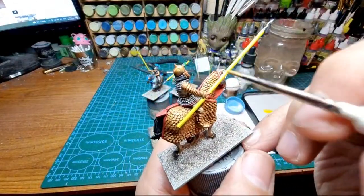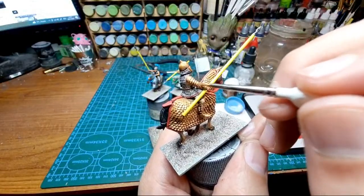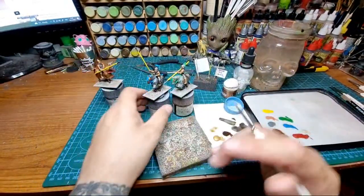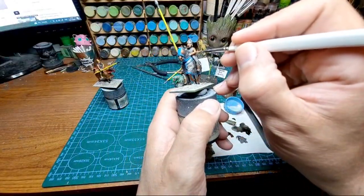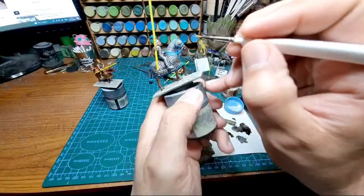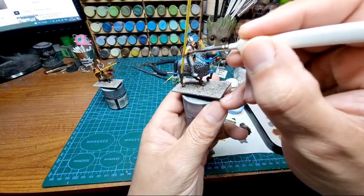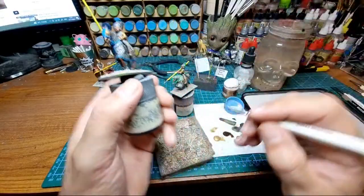So if you watch down his armlet, just run over those. Not a whole lot, it's just to give it a bit of shine. Just pick where the sun's going to catch it. So when you lose some of this, when you matte varnish, just come back in with a bit of gloss and your job's still done.